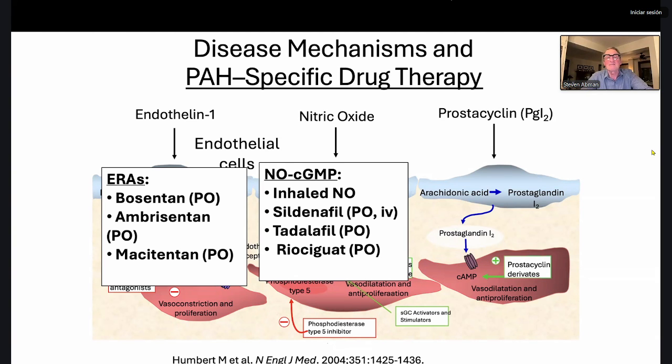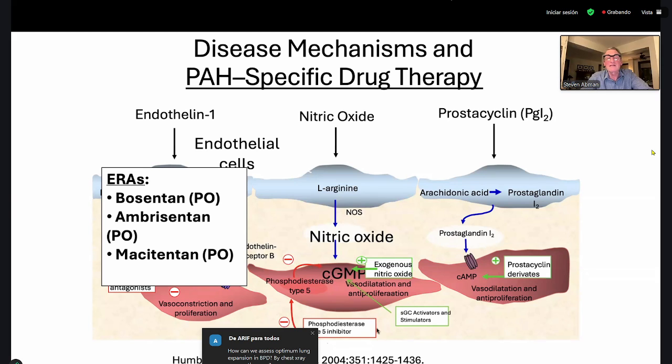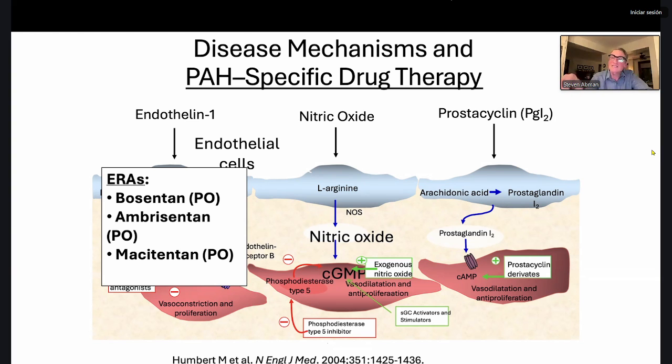But what's really exciting to me is this riociguat here. It's a soluble guanylate cyclase activator. You can see here the soluble guanylate cyclase would be sitting in the smooth muscle generating GMP. What's exciting about these drugs is they target the very same enzyme nitric oxide does. But if this target is sick, oxidized, or not present, NO can't work. And yet, if it's there and oxidized, some of these drugs can still work to generate cyclic GMP.